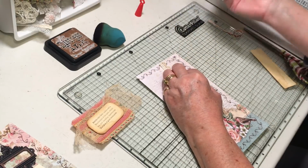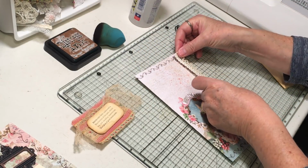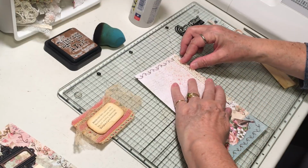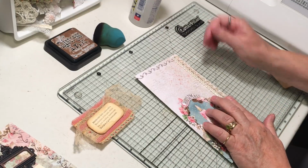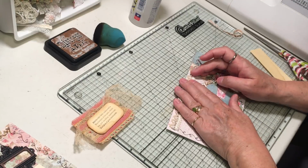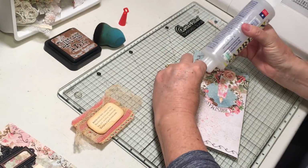my sewing machine ran out of bobbin. Oh, it just never fails. You know, there's always something that kind of goes awry. There we go. That's pretty anyway. Again, a little mistake that has turned out to be an okay thing. See, I don't think I got quite to the end of that. Let's get a little more on there.